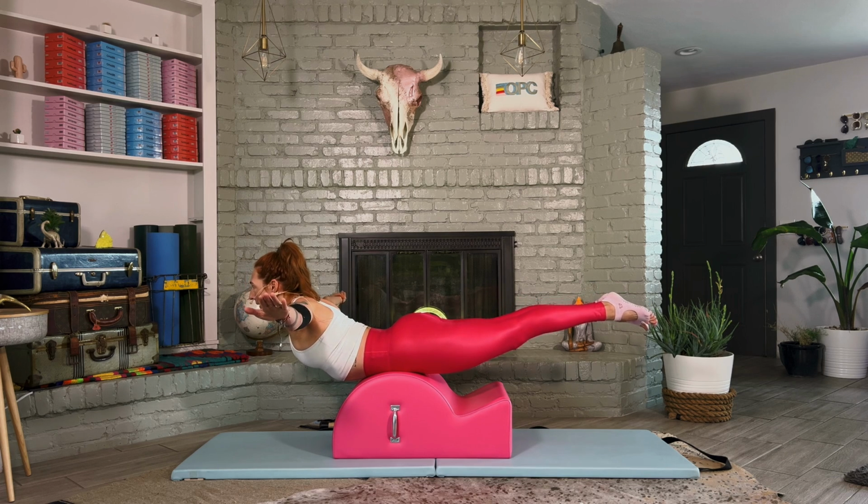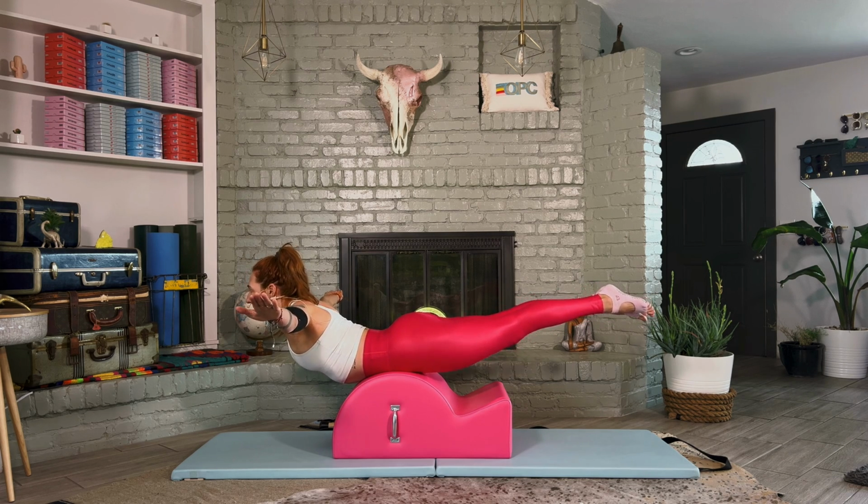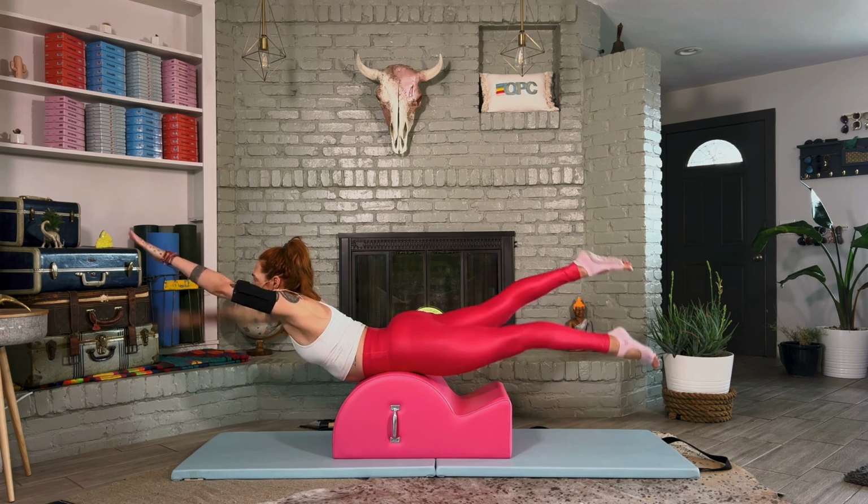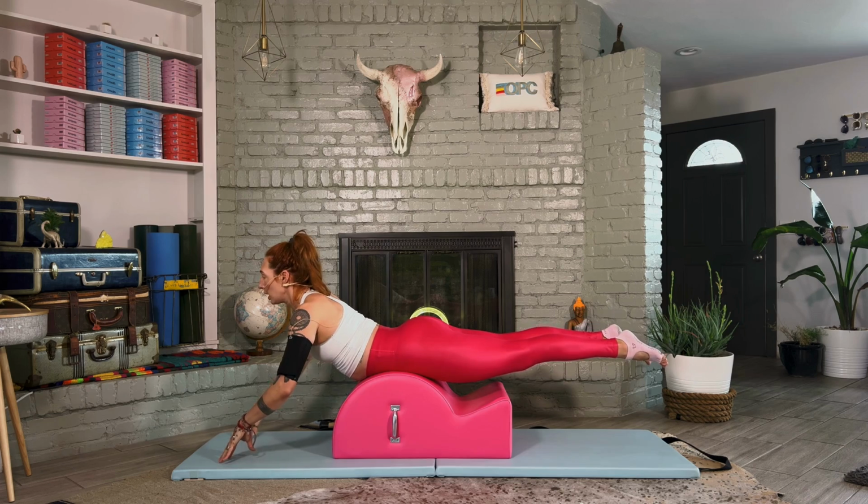Legs up, chest up, legs up, chest up. Keep pushing your tailbone towards your heels and your hip points pull towards your ribs so you're not smashing your lower back. After a few rocks, take your arms forward and swim. Woo! And if you start to fall down, you catch yourself.